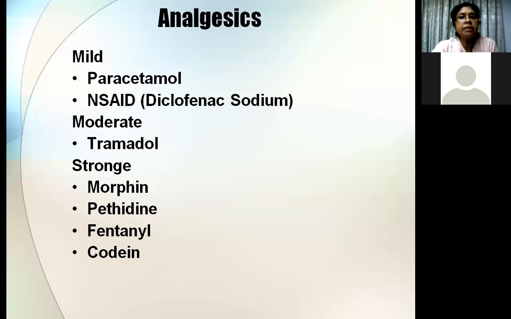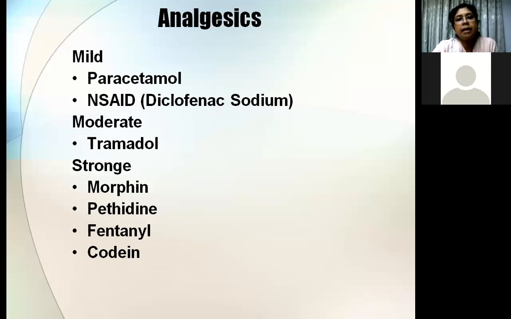So tramadol is a 5-HT receptor blocker. It can also be used. It's called the moderate analgesic, which you can give to anybody. But the problem with tramadol is that when you give it, they can vomit. So you have to time that drug properly. 30 minutes before, you give an antiemetic, and then you give the tramadol, no vomiting. So that's how it goes, right?